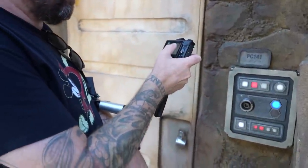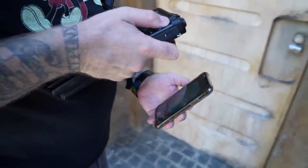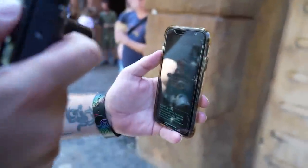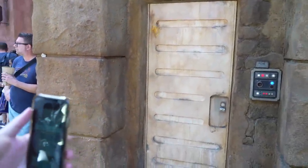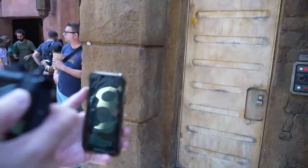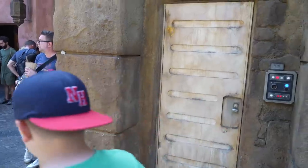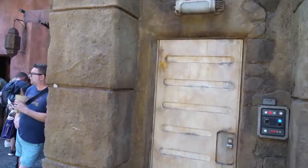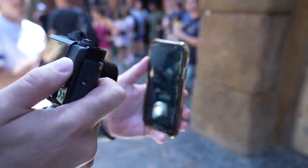Adam's band turned purple, so he's found it. He opens up the thermal scanner on his phone, points it at the door, and scans it. It's doing something — you did it! There he is. Target located. I found mine too — my band turned purple. I scan my door and there he is inside. I got him. Target located. Now I have to go back to the Guildmaster's hideout to collect my credits.